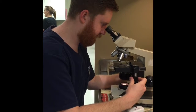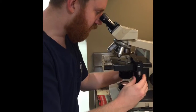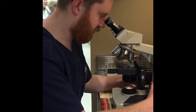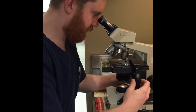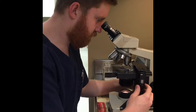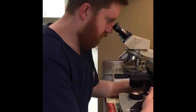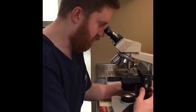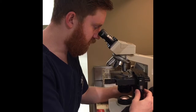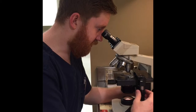Getting it focused here. So get my light levels right, since it is urine. Alright. So I'm just going to look through the entire slide here and see if we have any action, essentially. So far, there's nothing jumping out at me. It's just a lot of artifacts, a lot of debris. I'm not really expecting to see any crystals or cast, and hopefully I won't, but I'm going to take a look at the entirety of the slide.